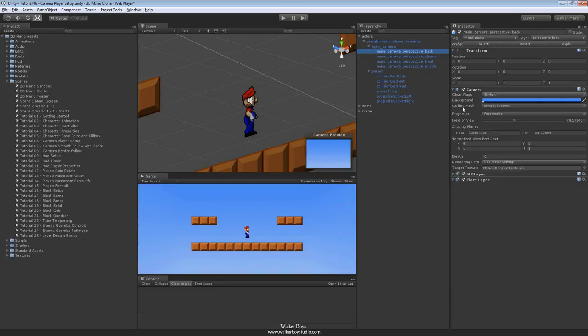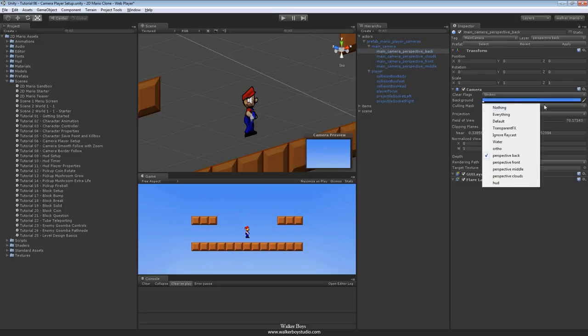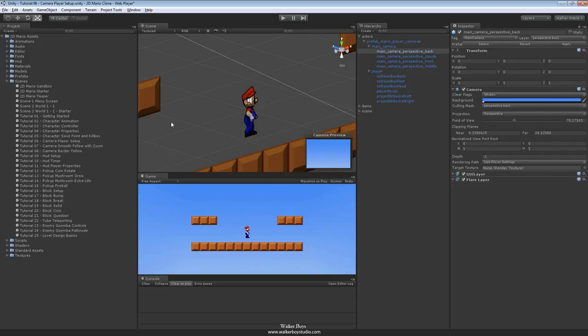If you click on the drop down for culling mask, it has everything available inside of the layer option. So for instance, if one of our objects from our prefabs has a layer that is one of these, and it happens to be checked the same as the one that's on this one, then it's going to actually see it. Okay, so for these, if I happen to go over here, and let's go to our prefabs.